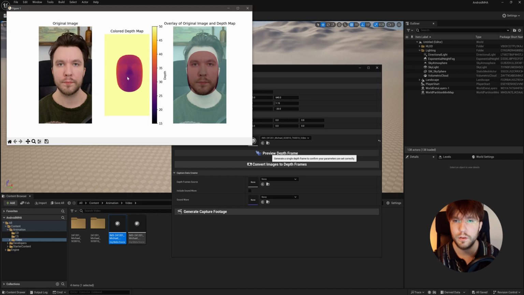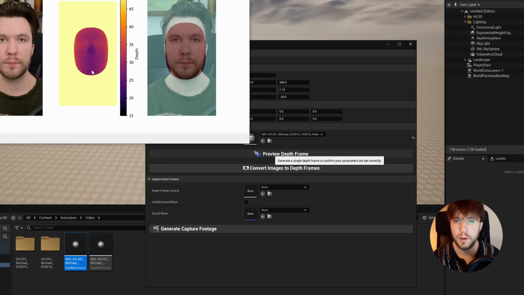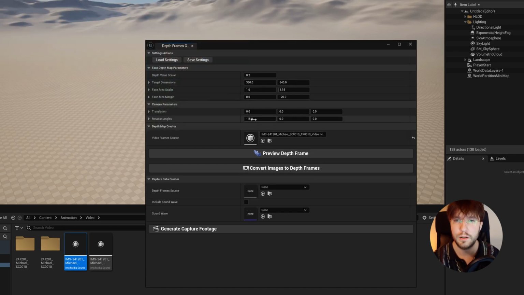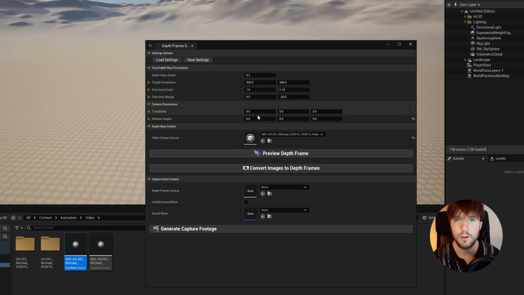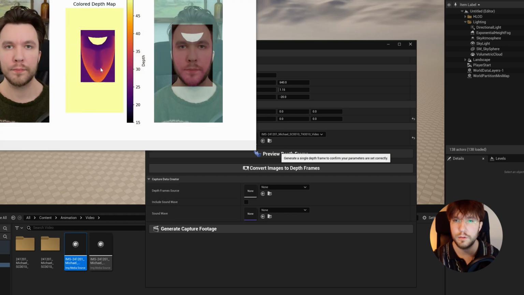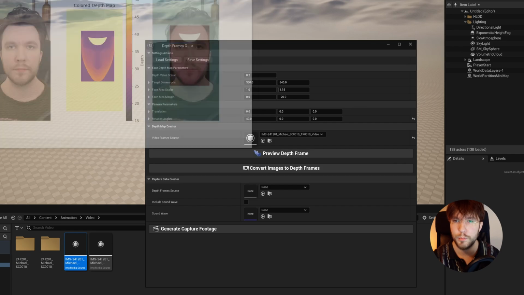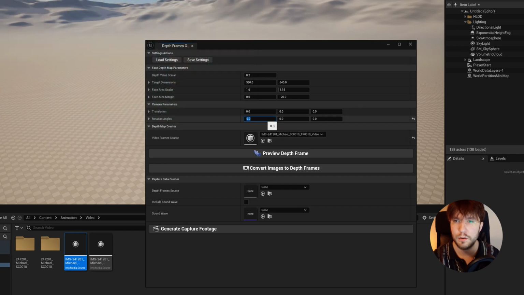If we go ahead and preview the depth frames, you can see that the depth assumes that the camera has an upwards angle, so that your chin is slightly facing outwards, which, as you can see in the video image, is incorrect. It's directly front facing. So I will change this from minus 15 to 0 in order to reflect how the image actually looks. If I do something more extreme, like 40 degrees, you can see the result of that here. So I'm going to reset this to 0, or I'm going to change the depth value scaler to minus 1.